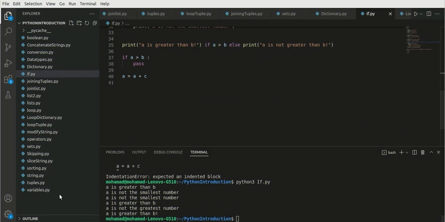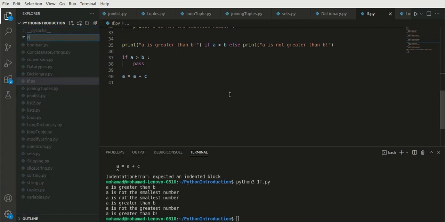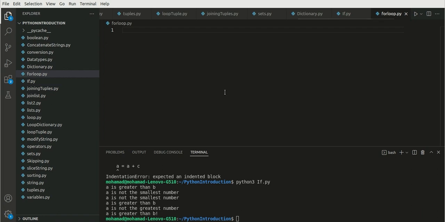So next up, we're going to work with the for loop and see how for loop works in Python. For loop.py is the new file we're going to create. If you can remember, especially in the collections, we've worked a lot with the for loop.